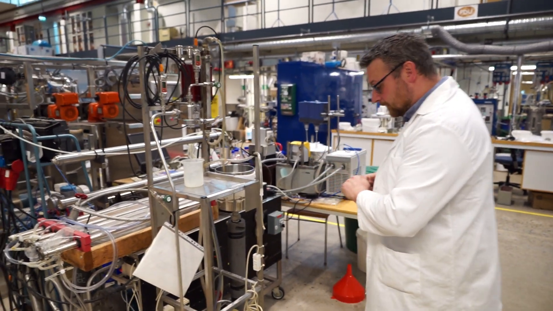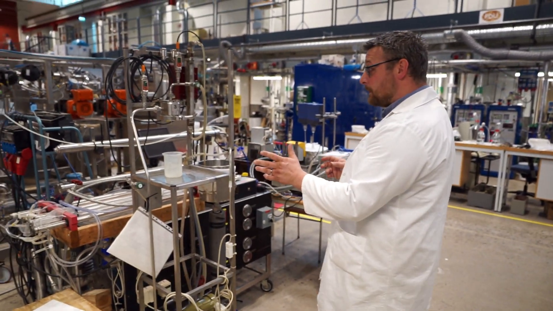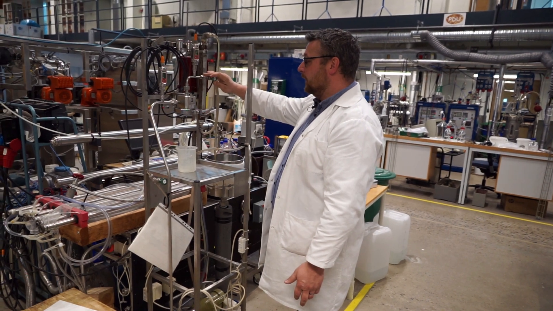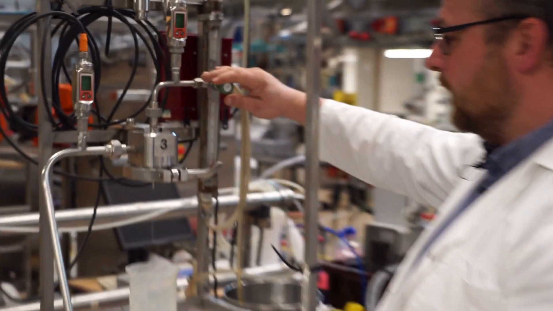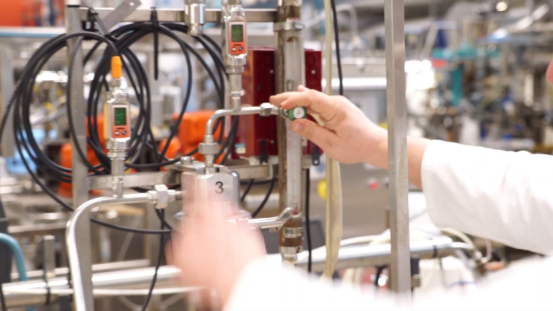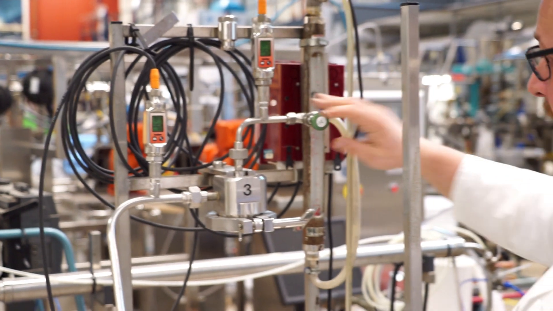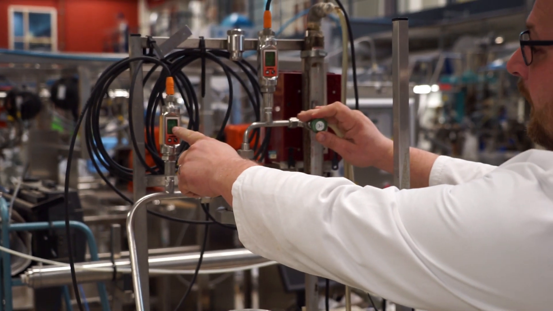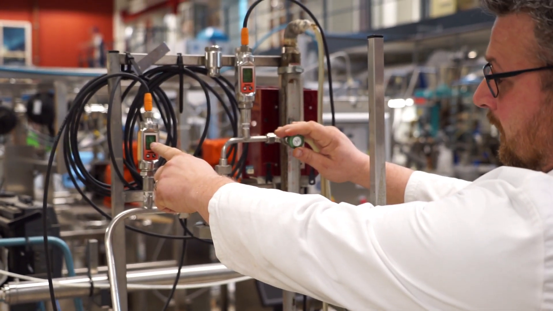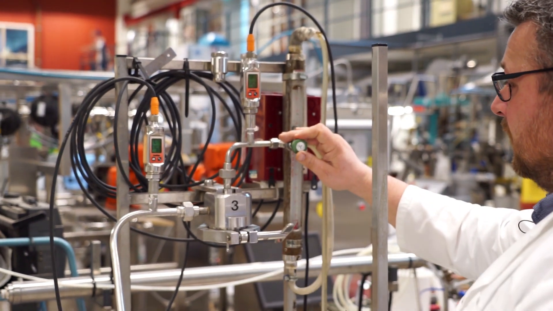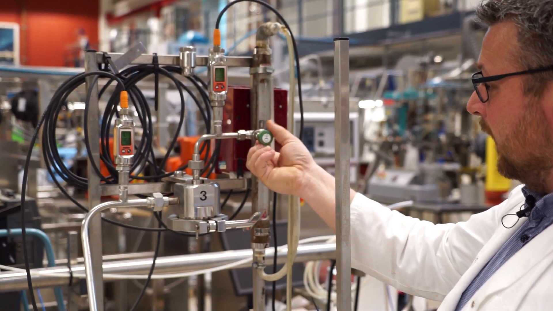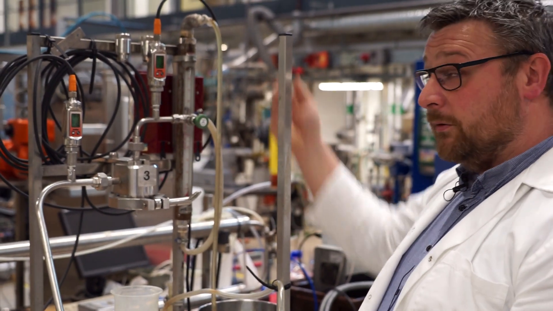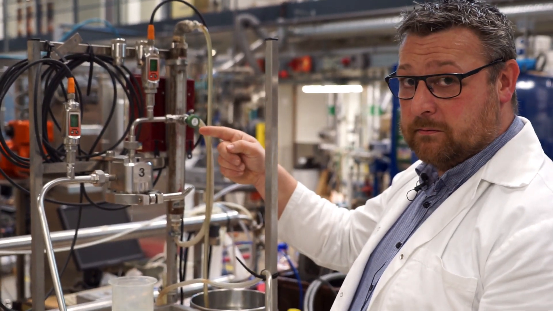So, in this equipment, we can change the transmembrane pressure. Yes. And we can change the cross flow rate. Yes. So, we'll see what happens now if we turn this valve over here. So, this is the retentate valve after the membrane. And we have the pressures here and flow rate here. So, when I close this valve, you'll see that these start going up. And you also see that the flow rate is reduced. So, the cross flow rate. So, by turning this valve, I'm reducing the cross flow and increasing the pressure. Yeah.